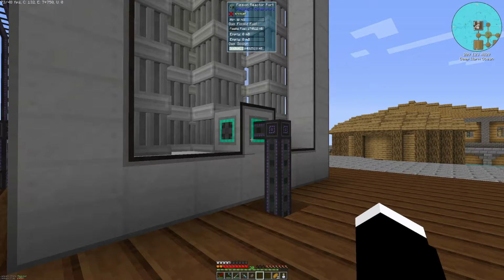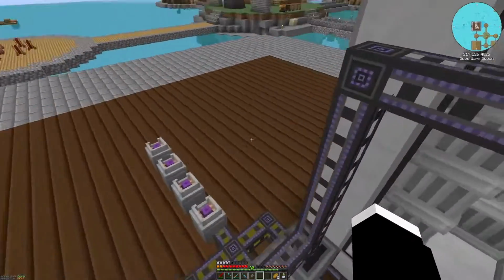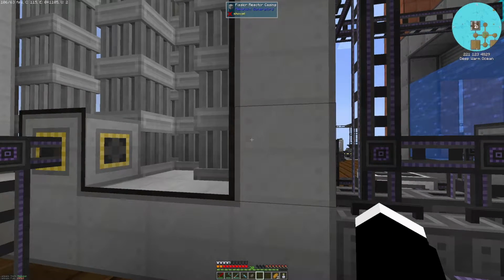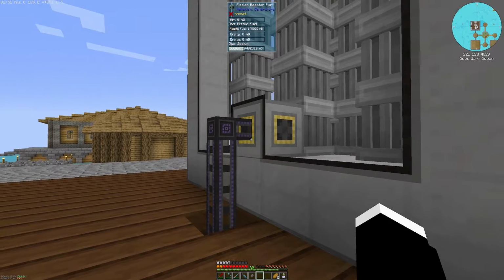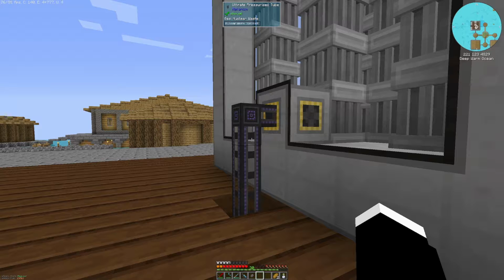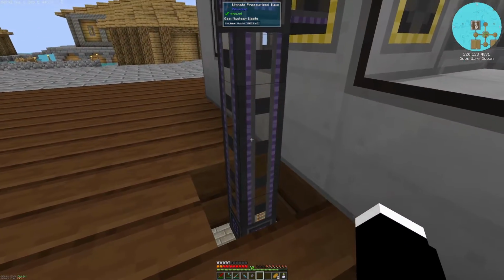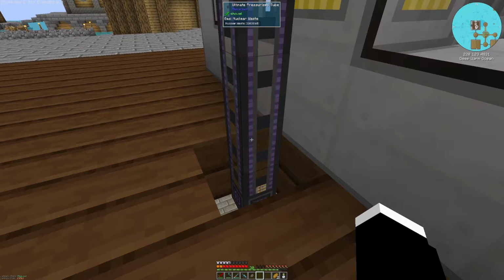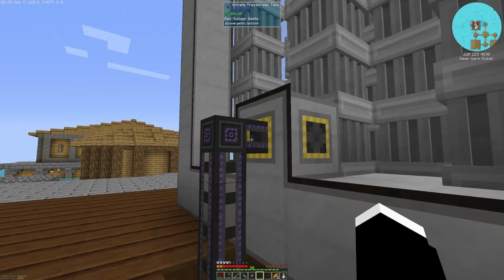This right here is the input port, and this is going to put in fissile fuel. Go across on this side now. This port here, now just bear in mind any of these ports can be on any side, but this is just the side that I've chosen. On this side here, you have a waste output port, and this is responsible for getting the nuclear waste out of your reactor. Currently, I have this running to an ultimate pressurized tube, and because of the space, it is capable of holding it for a little bit. Eventually, we will be processing this into polonium pellets and so forth. But for now, this port is just simply going to function as that.